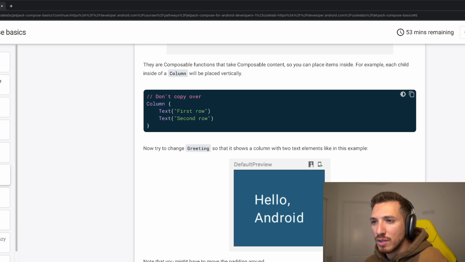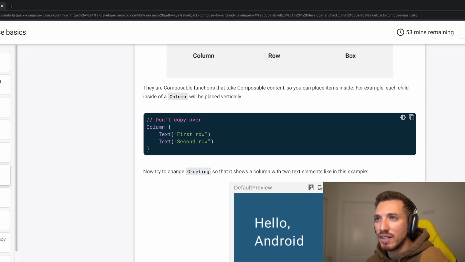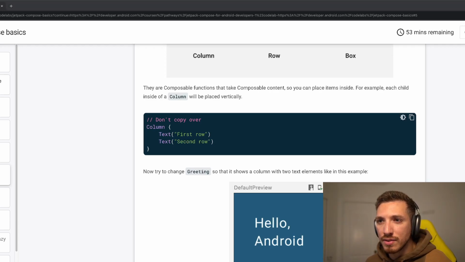So without looking at the code at the bottom, I'm going to go ahead and just do this, but obviously we're going to say hello on the first text box and then Android on the second one. So this is what we're going to do here. I'm going to forget about this modifier in the meantime, since they didn't really mention that. And we're just going to do this column.